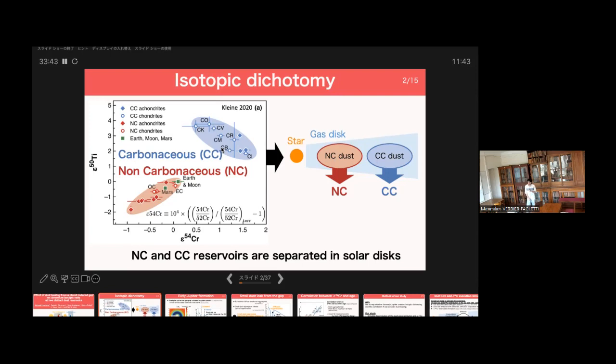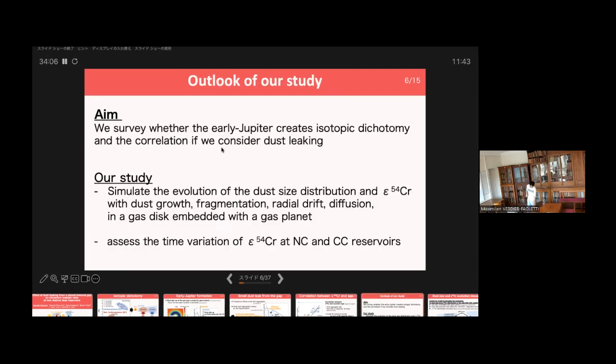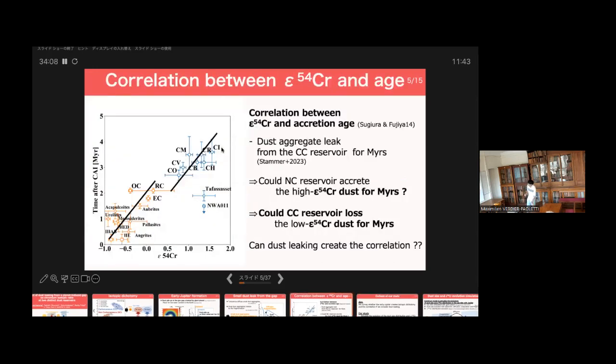So you mentioned the possibility of a second reservoir, and in fact perhaps it has also been previously suggested that among the carbonaceous chondrites, an important dichotomy would be between normal carbonaceous chondrites and the CR clan. And in fact, when you show your plot, the two outliers are part of this CR clan. So maybe it's a possibility.